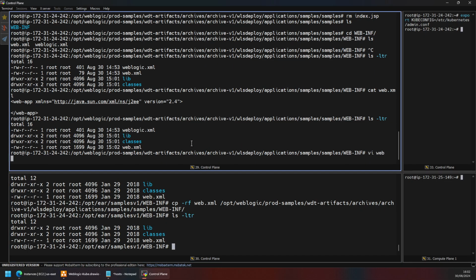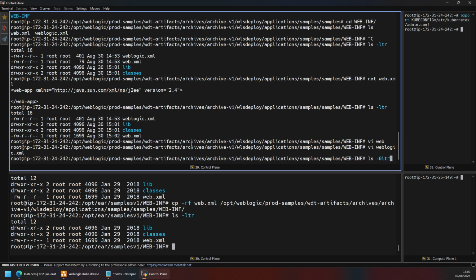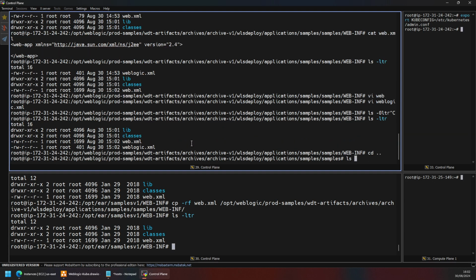I'm going to see if this has any reference to the old naming section, but there is nothing. As you can see, it's all about the session timeout and interval invalidation. Those are the things configured over here.